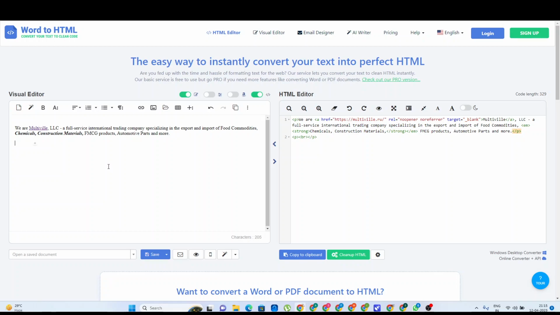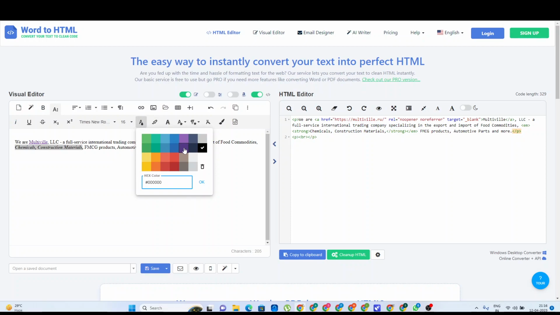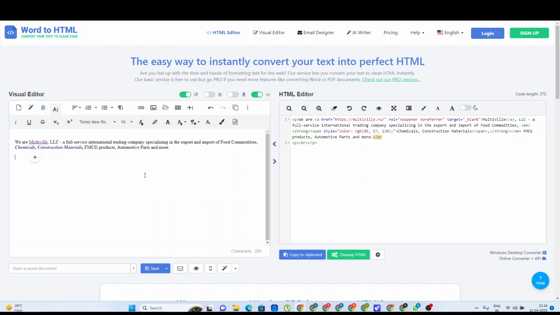So as of now the multiple will be a hyperlinked category, and if we want the material, construction or the chemical content, whatever, if we want some content or text to be changed, or the color to be changed, then we can also modify the same. Suppose as of now it's black, and I want it to be blue, so I have changed it to blue.